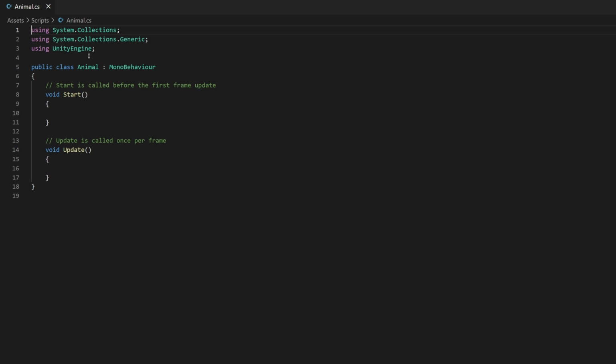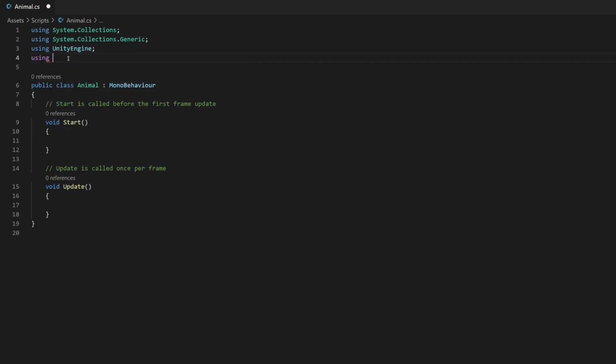Alright, if this is your first Unity script, there are a couple things to note. At the top here, these are your libraries. You are just using the system collections and Unity engine. This allows you to use C# and the different things that are implemented. If you want to use Unity UI, you want to use UnityEngine.UI. This will be helpful when using different UIs in the canvas, and each enemy is technically part of the UI in the canvas. Now that we have that library added, we can continue editing our script.